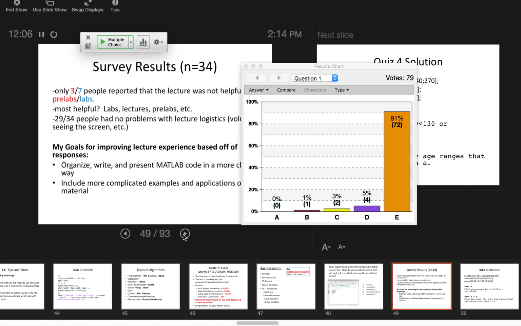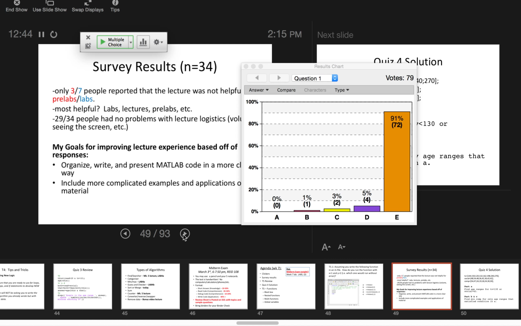The best feedback that I got and that I'm going to start applying in the lectures is the 2 feedback items that I have listed here. The first thing is I'm going to experiment a little bit more with how I write the code in front of you and how I present it so that you can follow it easier. Some of you find it confusing when I add lines of code in the middle of the code. So I try to write it how I would write it, but that does mean that I'm going to jump around a lot. So I'm going to try to think about a better way of laying that out so that your notes are easier to take.